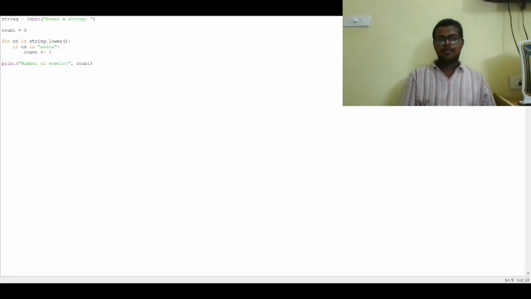Now this example is the code to count the vowels in the string. So here let me explain the code. We are getting the string from the user, then a count variable which is initialized to 0, then using a for loop, ch is the indexing variable in string.lower.